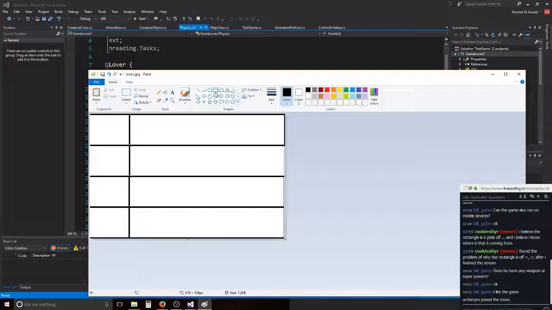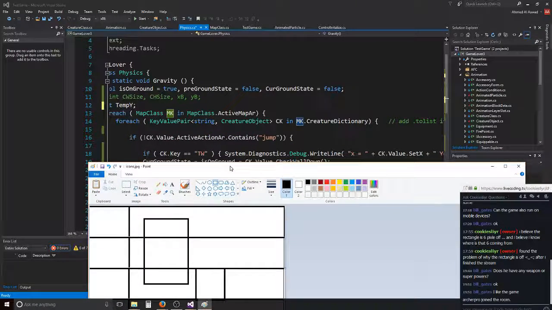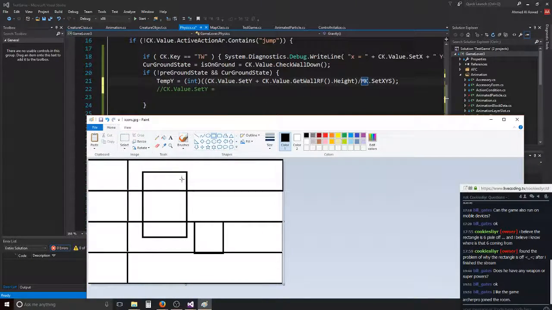So if the character is in here, and this is the ground in here, the number we are taking is his position in Y, and this is a smaller rectangle inside him. His position in Y plus the height, oops, not plus the height, plus this area.